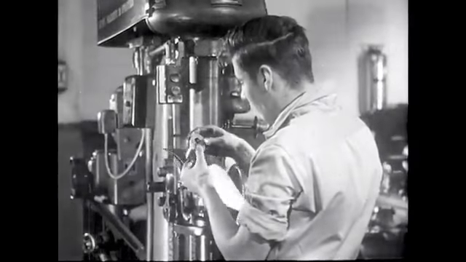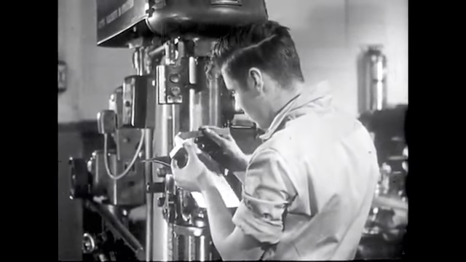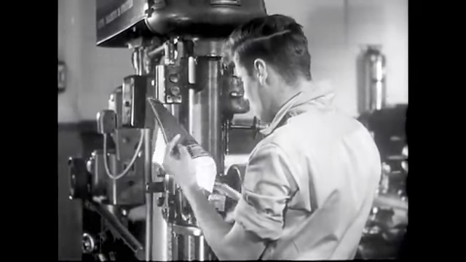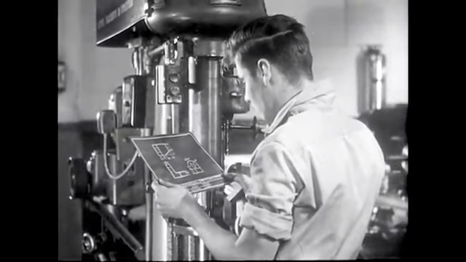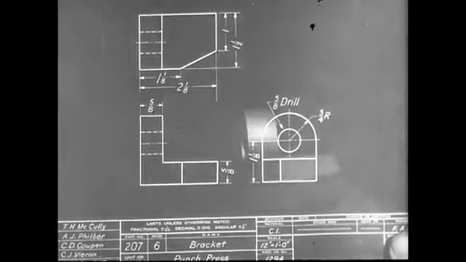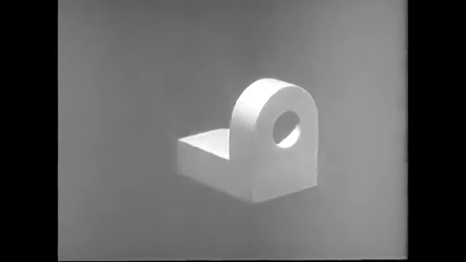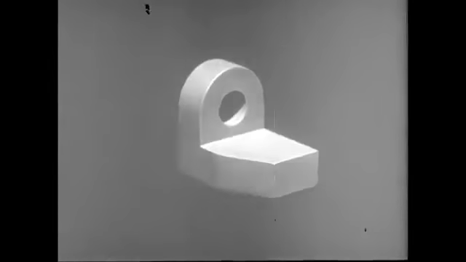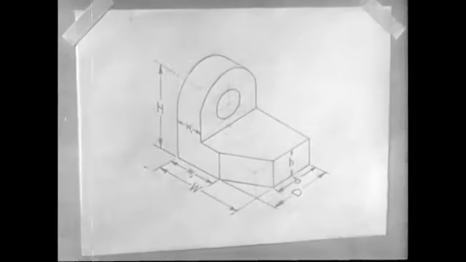Now that you know how mechanical drawing is used and you have studied the theory of shape description, your next job is to learn how to put your ideas on paper. Suppose you wanted to draw this bracket. You would not have the bracket itself to work from, but only the specifications, and you might have a dimensioned pictorial sketch.